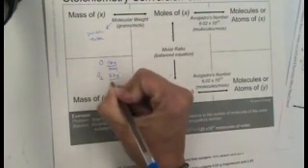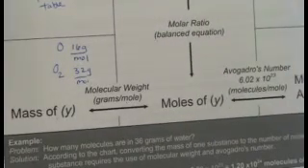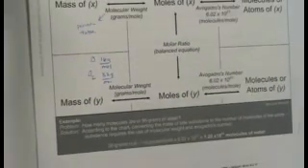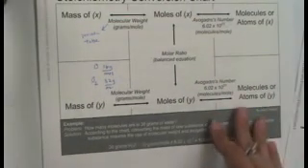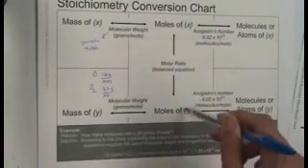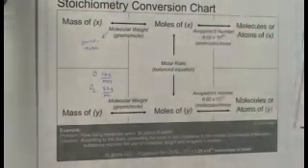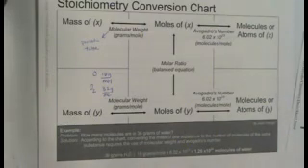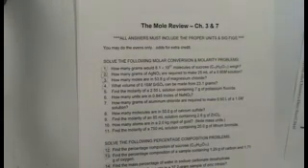Okay? If I'd had O2, I would have said it was 32 grams per mole, because I have two oxygens and there would be 32 grams for every 1 mole of it that you have. Okay? So let me zoom in so you can see that. Alright, so then if I want to go, so that will give me moles, okay? If I have moles of Y, I can convert to moles of X, or I can go to molecules of it, alright? So we'll do a couple of these examples and hopefully it'll make some sense and you guys will kind of come back to remembering what you guys had done previously.